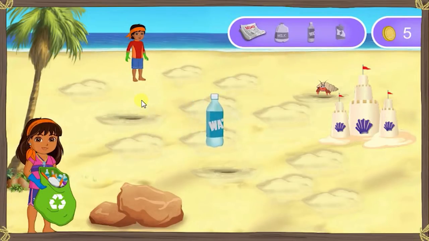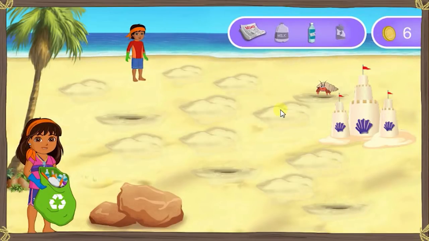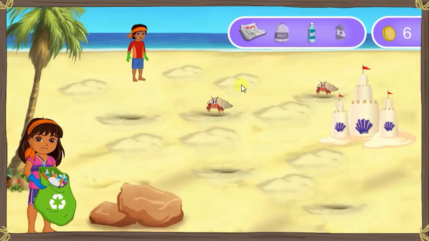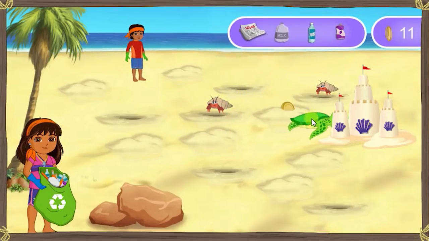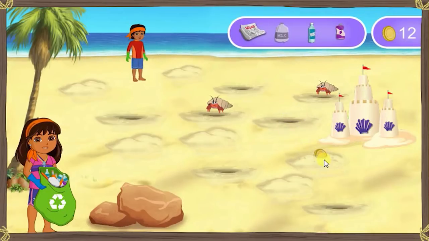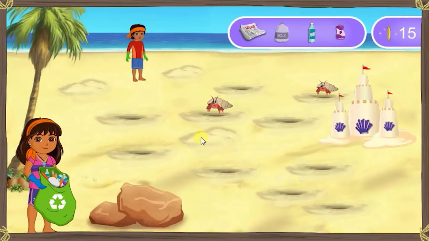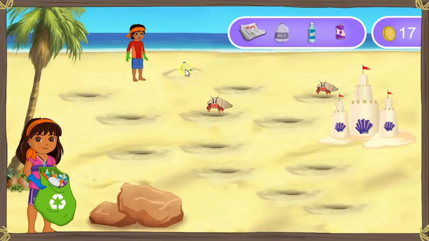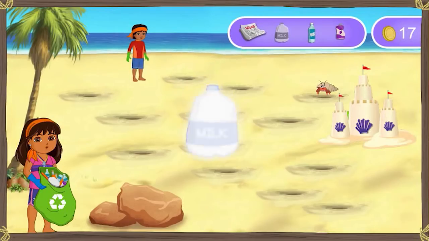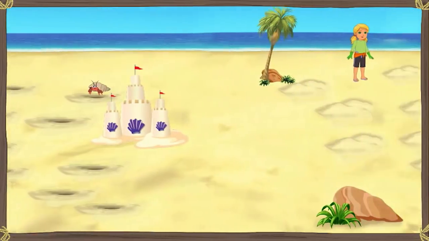A water bottle. We just found something else to recycle. More coins to add to our collection. Un cangrejo ermitaño. Hello, hermit crab. A can. Fantástico. Muy bien. 5 gold coins to add to our collection. All right, a gold coin. More coins to add to our collection. A milk jug. Muy bien. Pablo, way to go green while looking for gold. Vamos, let's get this beach clean.